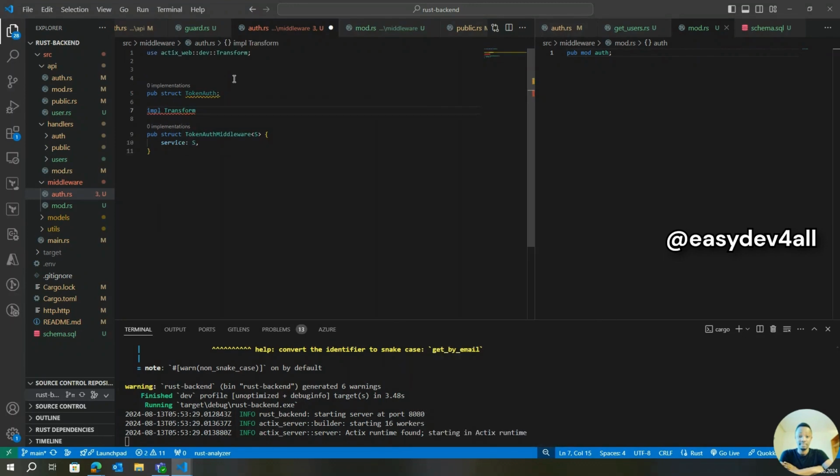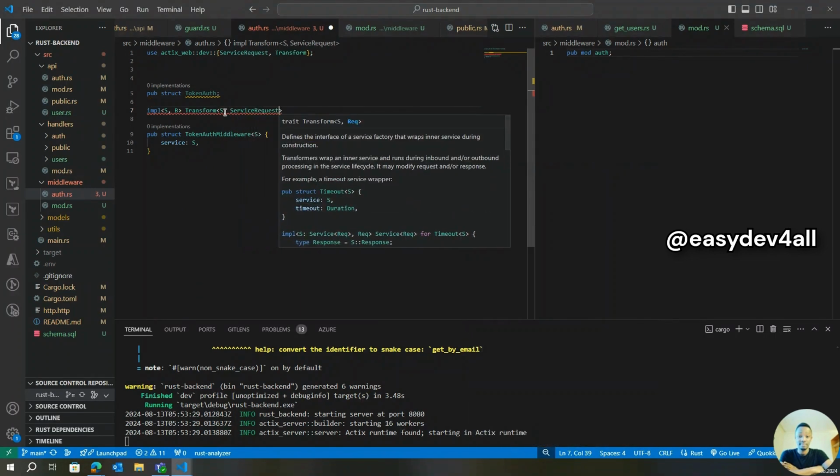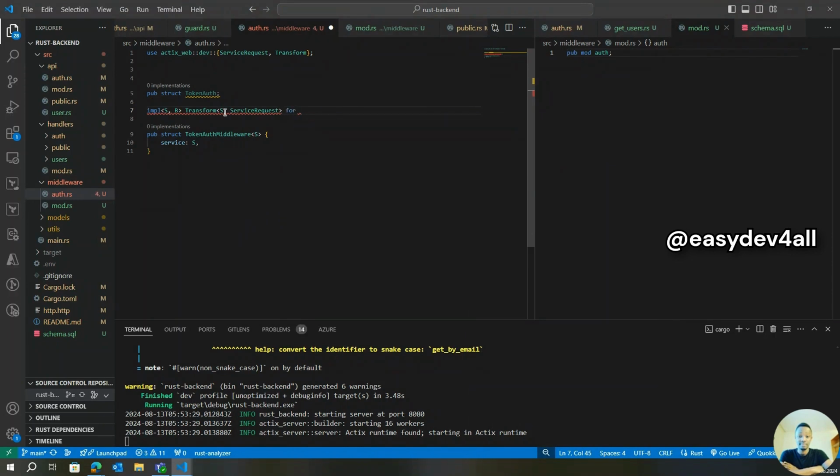And transform, of course, I have to now provide the types, because again, remember I'm using a generic type in here, and I would also want to provide that here. So because of that, I'm just going to come in here and provide this here, and then down the road I have to of course provide what this should be. So here we have S, and then of course we need service request, and this would be for token auth.